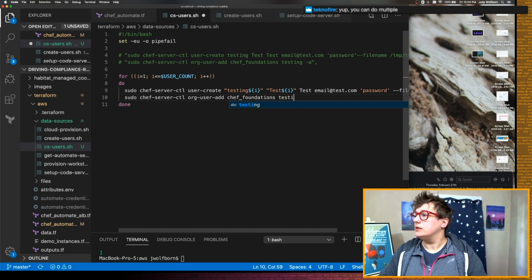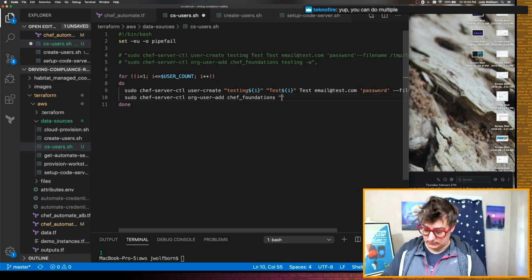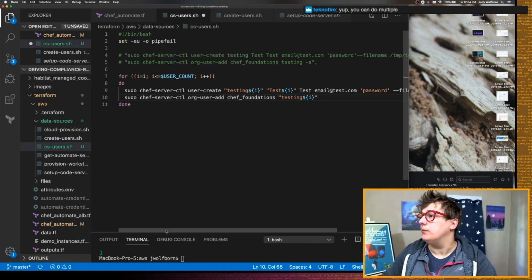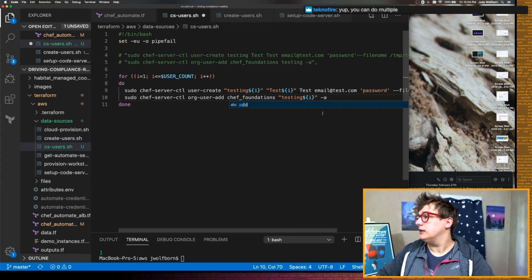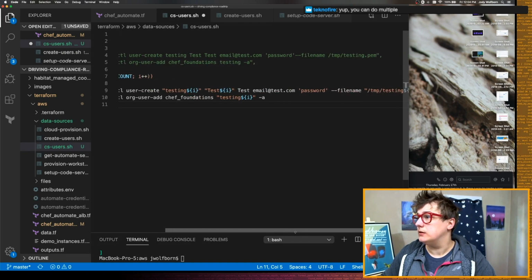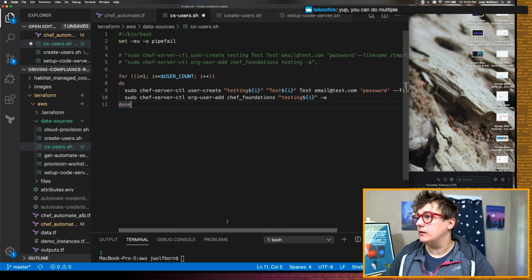Woohoo! Test. Print. Testing $I. Okay. Oh, and dash A. I need that. No dash add, por favor. Okay.